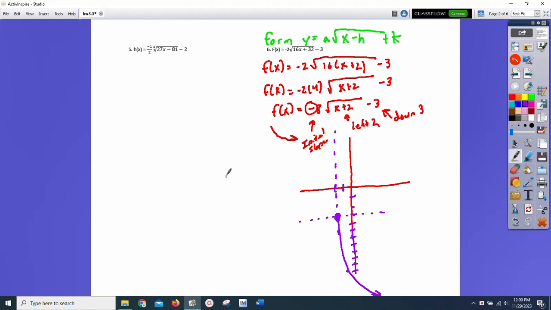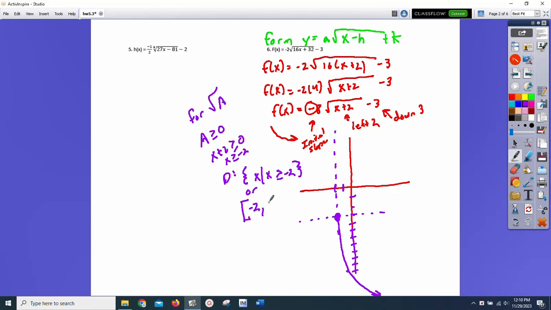All right. So when I start talking about my domain, I'm allowed to be -2. In fact, I could think about it right there. I don't know if I've talked about it in class or not, but the square root of something, anything, must be greater than or equal to 0. So x plus 2 must be greater than or equal to 0. X is greater than or equal to -2. That's one way you could write it. You could use good old set builder. You could say all values of x such that x is greater than or equal to -2. Or you could use interval notation, -2 to infinity.